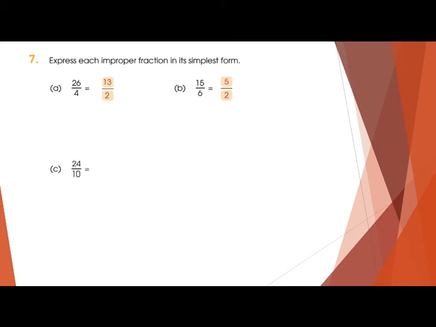In the C part, it's 24 upon 10. You will read again the table of 2. 2 5s are 10 and 2 6s are 12, and similarly 2 12s are 24. In the D part, 30 upon 8 is here, and we will read the table of 2. 2 4s are 8, 2 15s are 30.